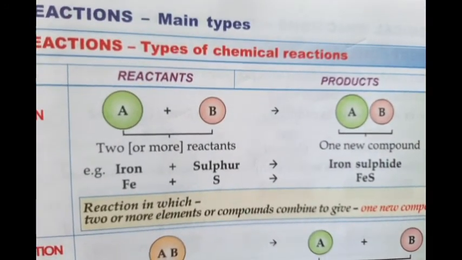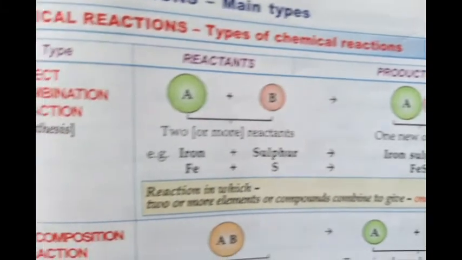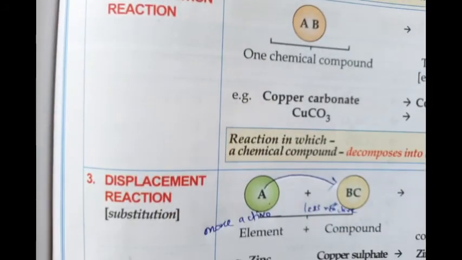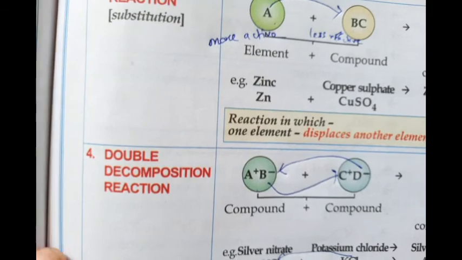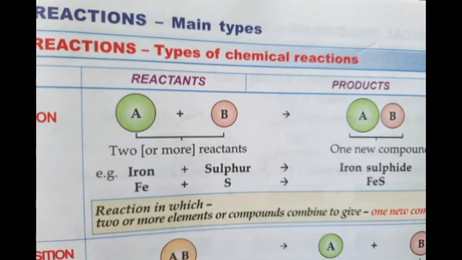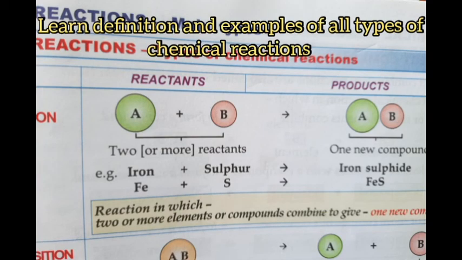Okay. So students, do remember from this chapter types of chemical reaction. You're going to remember these 4 types of chemical reaction. What is direct combination? What is decomposition? What is displacement? And what is double decomposition reaction? Remember the definitions which are given below along with the general and particular example. So remember the 4 types of chemical reaction with the definitions, general example and particular example, and likewise you'll make the notes. Write down the definition of each reaction, then example below, general example below, then particular example. Hope you all understood.